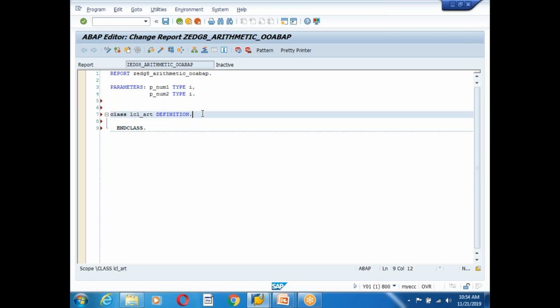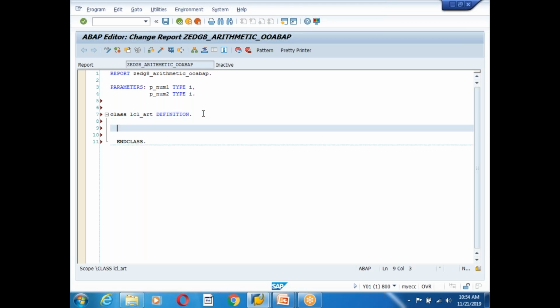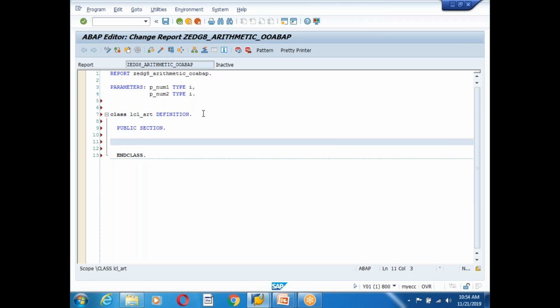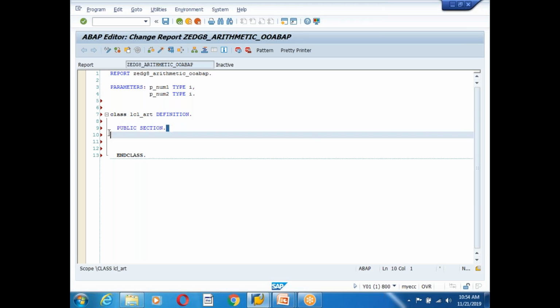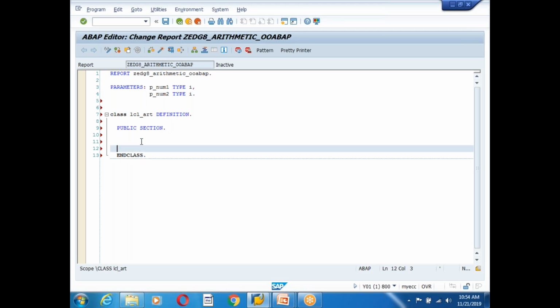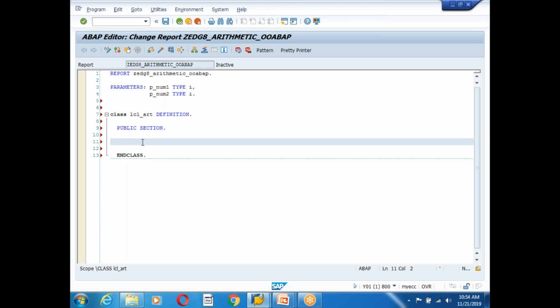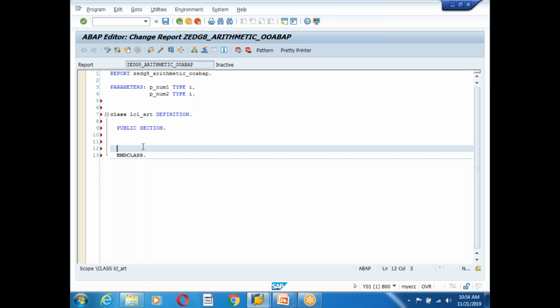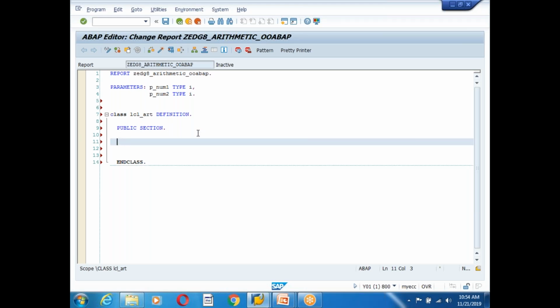That's it. And whenever you want to define the class, you must provide an encapsulation, whether it is public or private or protected. So use the public section, and once it is in the public section, you can access the attributes or the methods inside the class, outside the class, and also within the subclasses. Maybe I'm going to declare the attributes. It's class hyphen data. Whenever I declare with the prefix class, it becomes a static attribute, right? It becomes a static attribute.